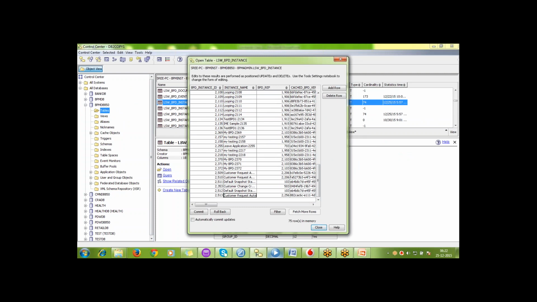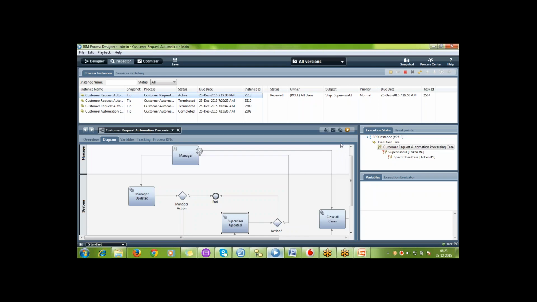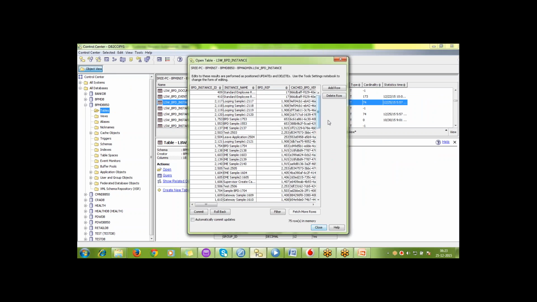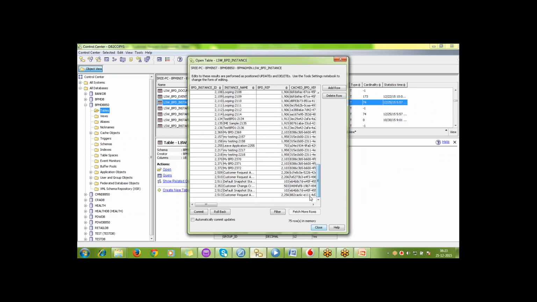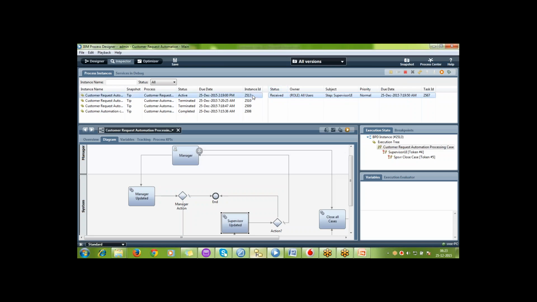That means whenever you click on the run button, it makes an entry in the LSW underscore BPD underscore instance table. After making an entry in this table, it shows the information in your inspector. This is how it is generating.